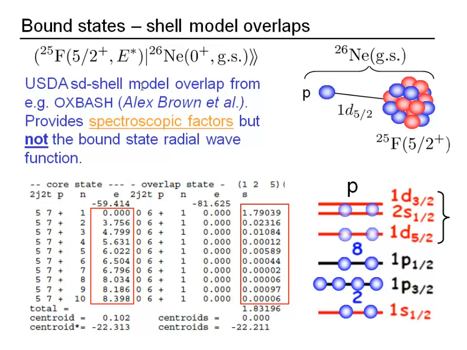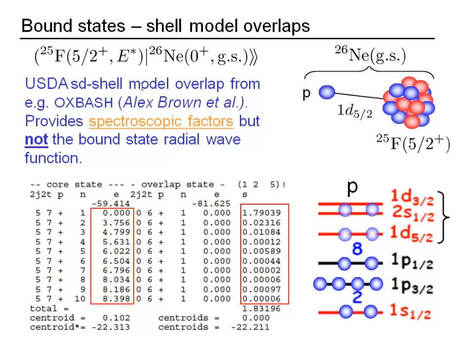Okay, so this number seems to be telling us, and we'll discuss this tomorrow, that if I look at this overlap, what the shell model is telling us is that most of the time we will find these 2 particles in d5 halves here, and the number is almost 2, but it's not 2. Okay, and there's an additional effect that goes in here, which we'll discuss tomorrow.